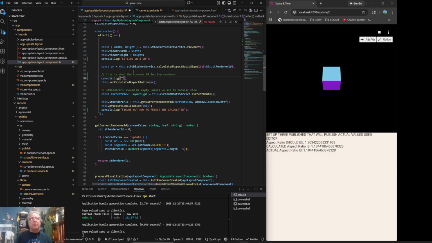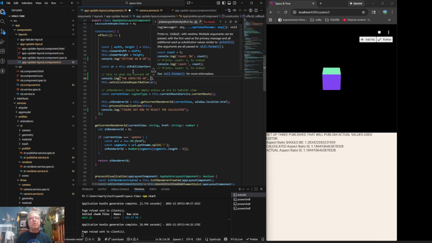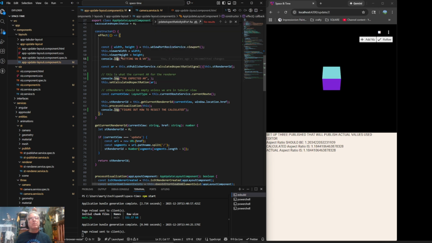Okay, the expected AR, and that is going to be viewer width, viewer height.